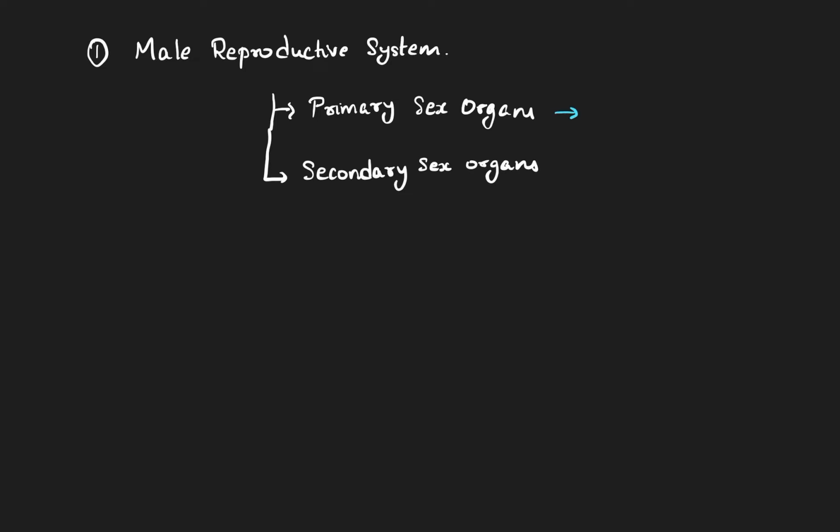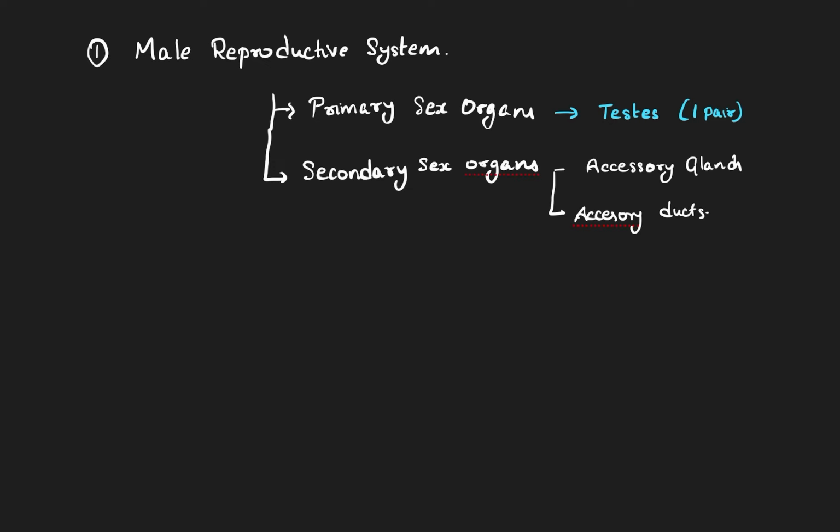The primary sex organs are nothing but the testes. They are present in one pair, okay, testes. So testes are present two in number, or one pair. Pair means two. And when you talk about the secondary sex organs, they are again divided into accessory glands and accessory ducts. Just like in a flower, how you studied accessory and essential whorls, right?